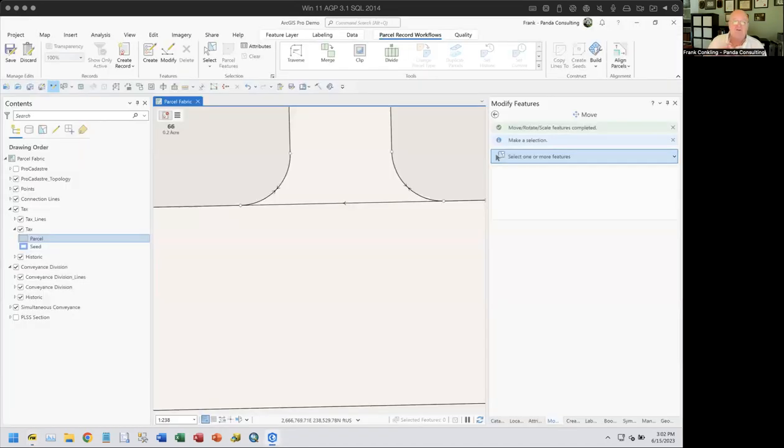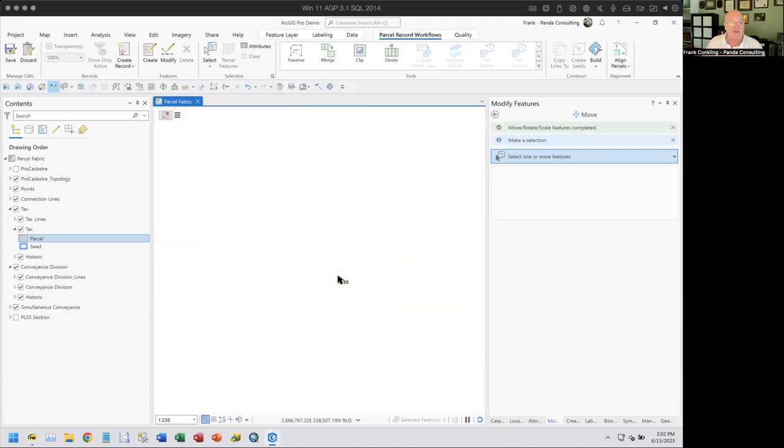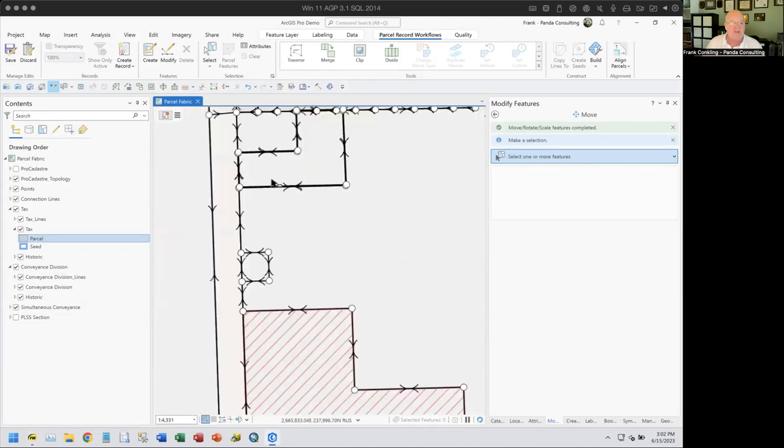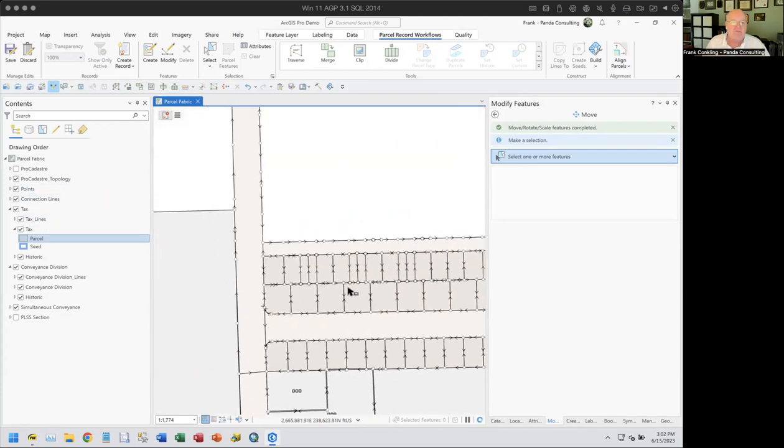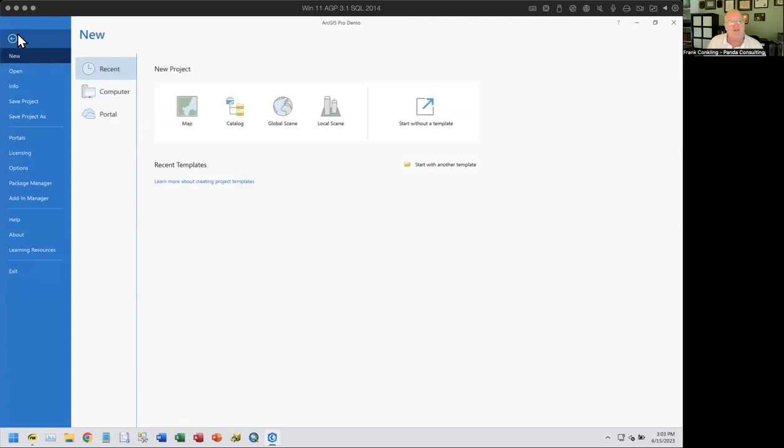So let's start. All right, this is just a simple project. It's a parcel fabric. But let's start talking, first of all, about some of these settings. In order to go to the settings, we can go to the project tab and go to options.